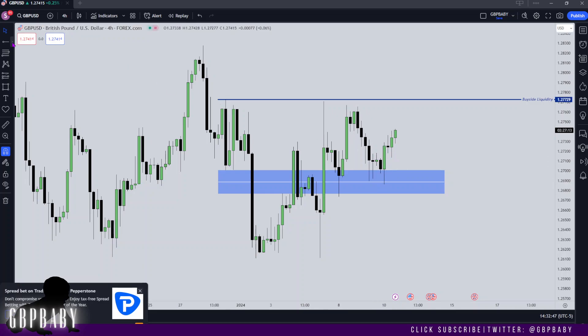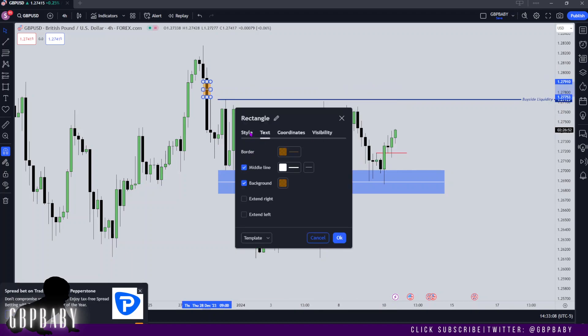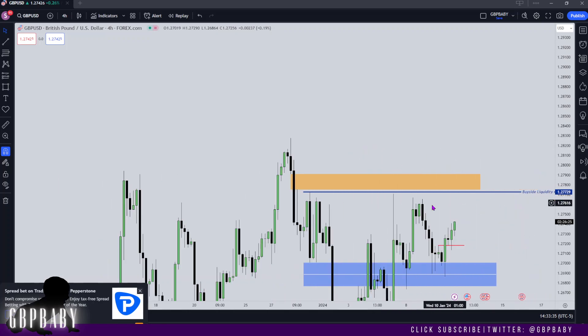As soon as we traded above this high, what I'm watching is the fact that we traded above this high, closed, and then came back into it one more time. I'd like to see continuation of upside delivery now to the relative equal highs and to this fair value gap that we have here on the four-hour. So long as we continue to respect this candle — because we traded through it aggressively after taking out sell stops, closed above it, traded down into it — and now you can see we're starting to see upward delivery, which is in line with our bias. If we trade through it, I can start looking for a run up into even higher prices.